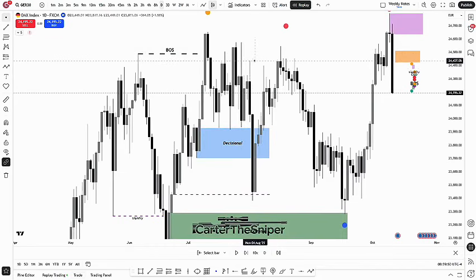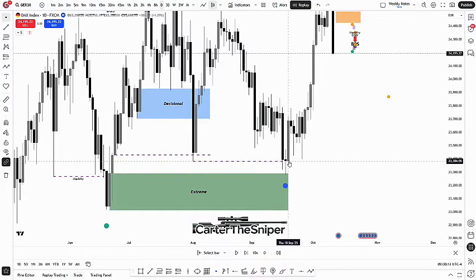Look, we've taken out the sellers here because this candle broke this low and broke the decisional. So we've taken out that candle here. A lot of sellers have been taken out, and they're thinking buy. A lot of sellers have turned bullish, and now they're looking to buy in these points here, and their stop losses get taken right here as liquidity.